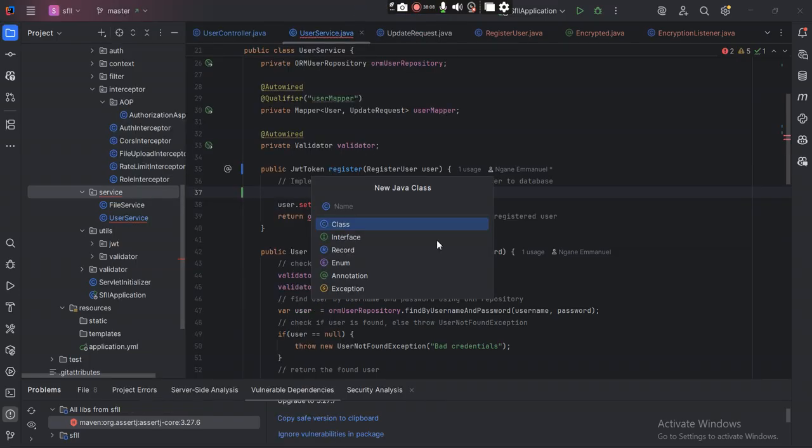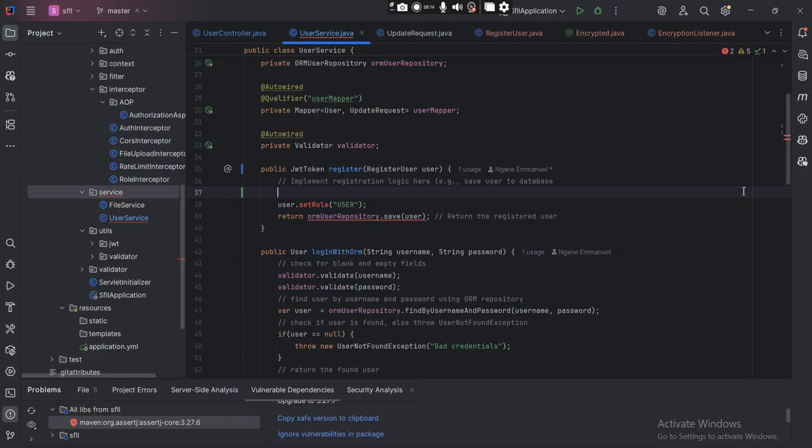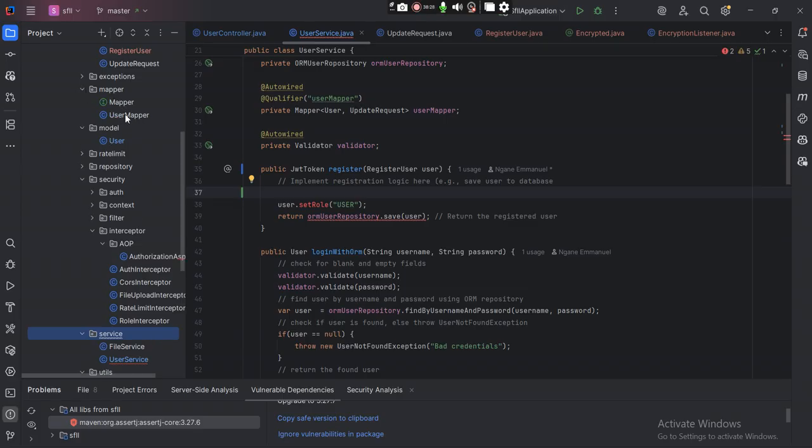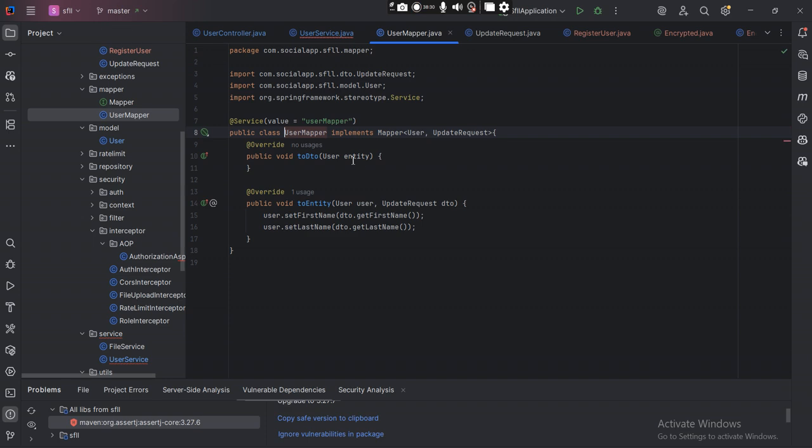Basically, it's like an interface. We did it like DTO to entity, right? And basically, we can do, if we already did this, I think we did this somewhere. Validator. I think we did it. Mapper. There we go. So we have user mapper, and basically these two, entity, DTO, and so on. Okay.